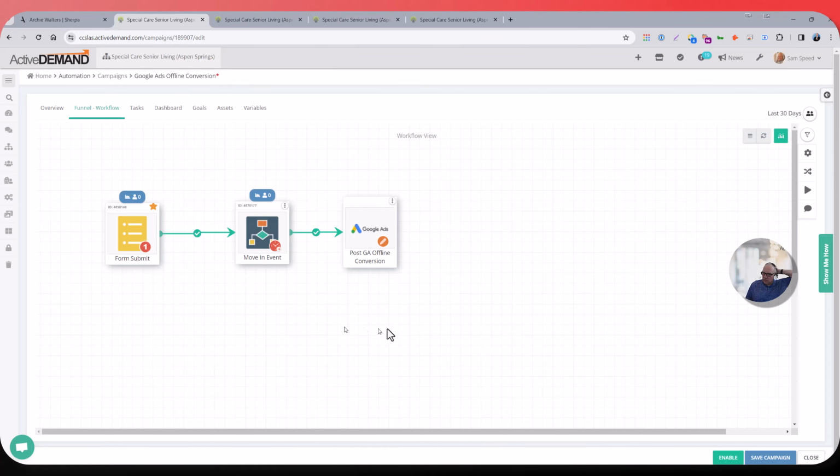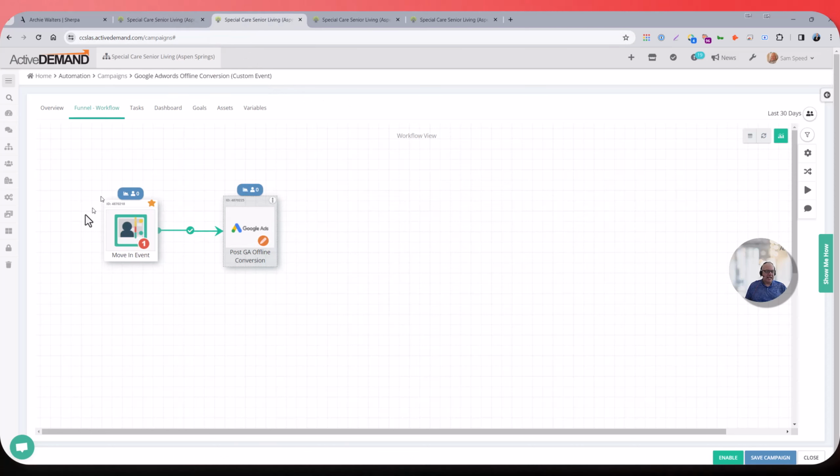So the right way to do this, if you really want to get all of the move-in events with the appropriate data to Google, is to set up a campaign that is using a contact history or activity-based trigger, and this triggers whenever anybody moves in.